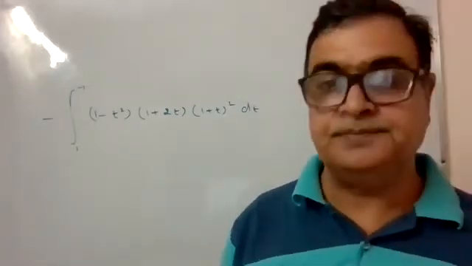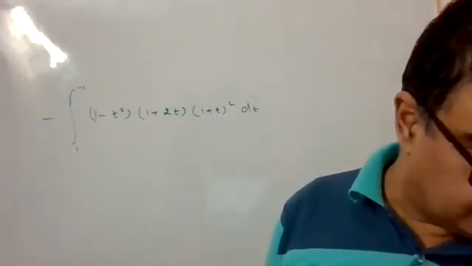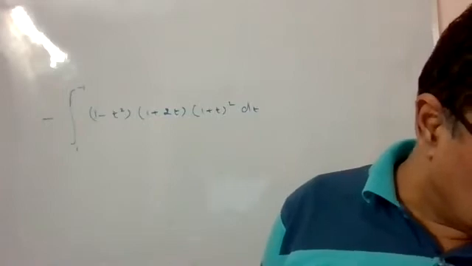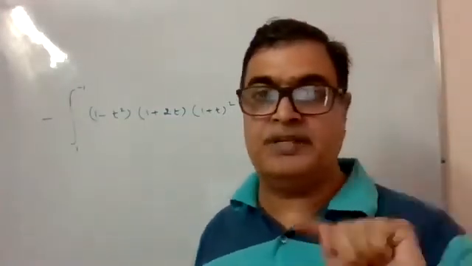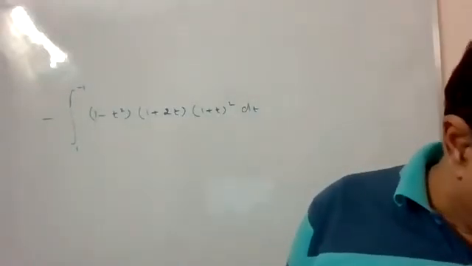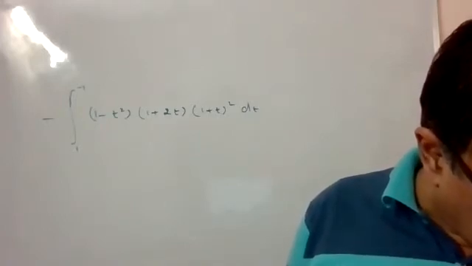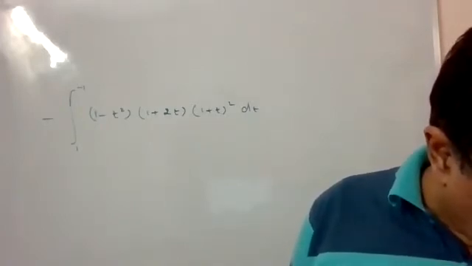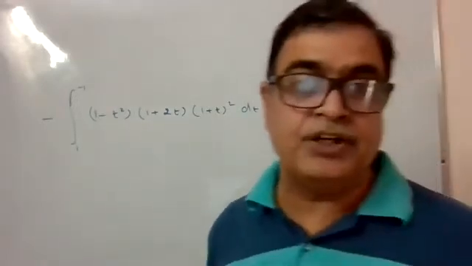Any other doubt? Please tell the question, because according to my book the question number does not match. Square root of 1 plus cos x divided by 1 minus cos x to the power 3 by 2, integration pi by 3 to pi by 2.